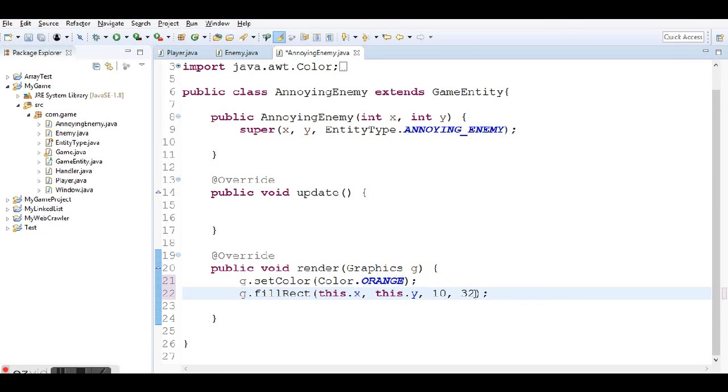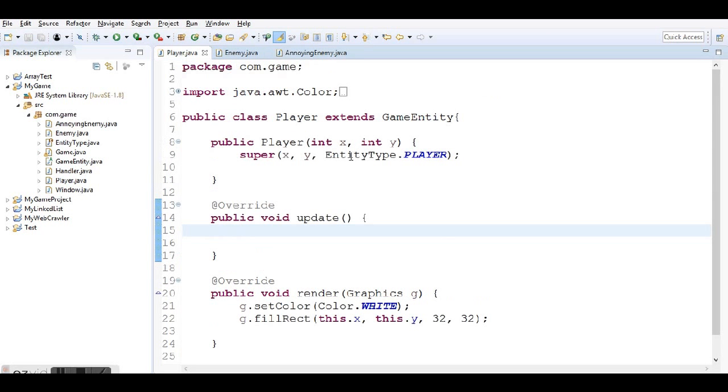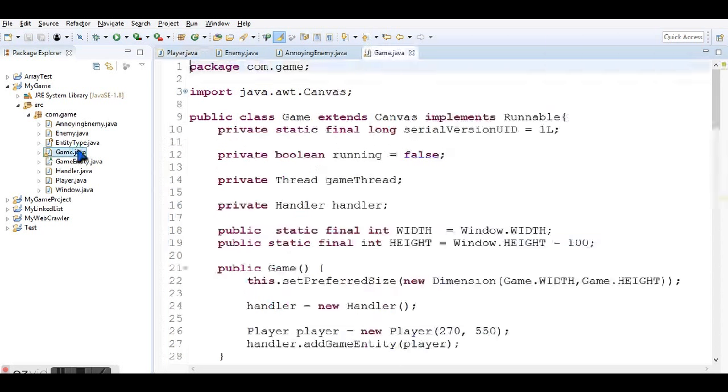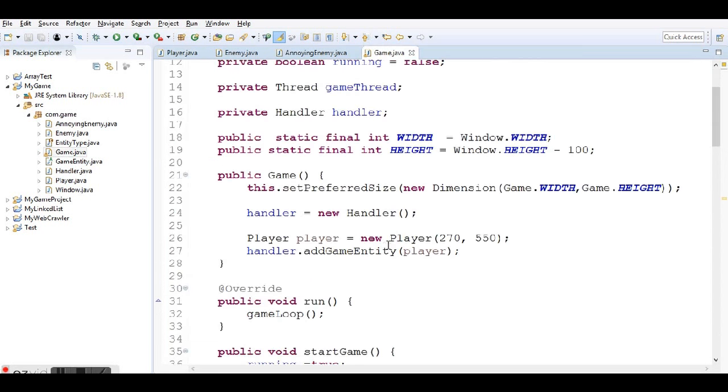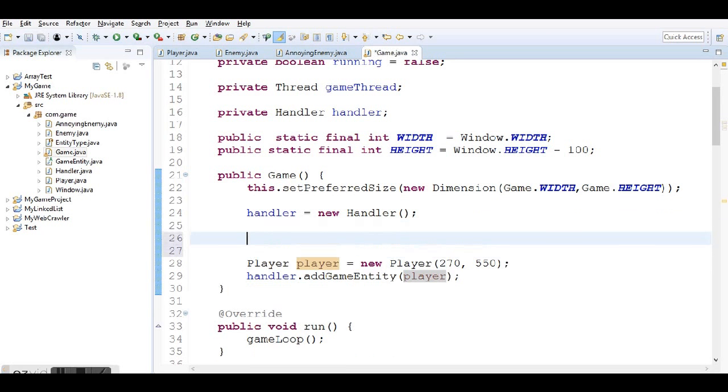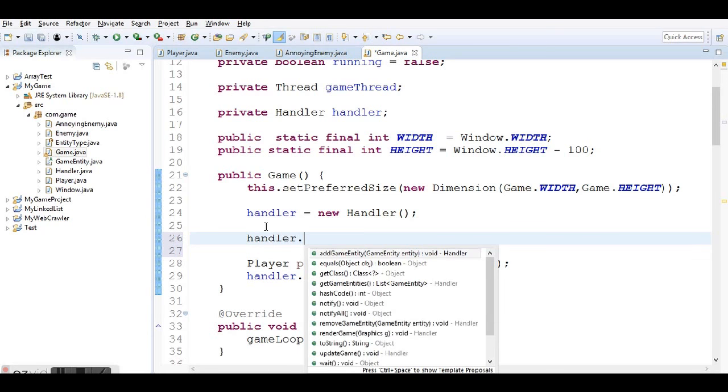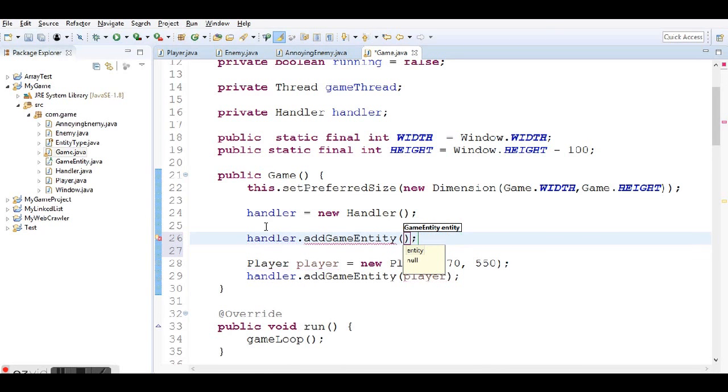So we have now created our enemy. Instead of giving it white, we can give it red. And the annoying enemy, we can give it orange, and we'll give it a size 10, a smaller enemy.